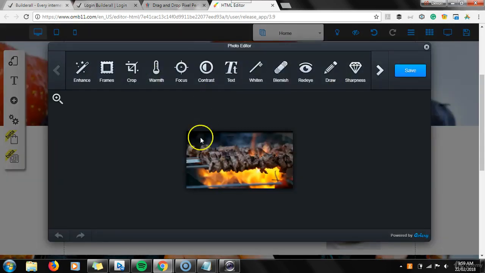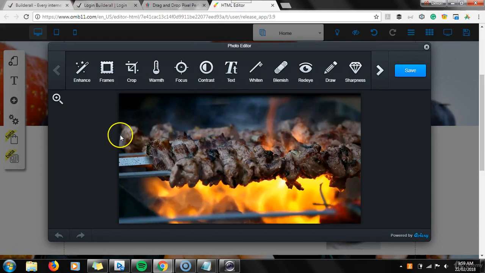So when you go to edit, it's going to pull this up, right? So up here, this is all of the stuff you can do. You could enhance it. You can add a frame. You can crop it. These are all the things that you can do. You can add text to the image, right on the image. You could reduce the red eye. You could draw on it, all this stuff, right? But the only thing that I really want to focus on, you guys can go through this on your own and just test it out, is the crop, right?